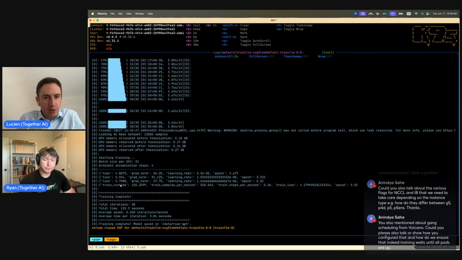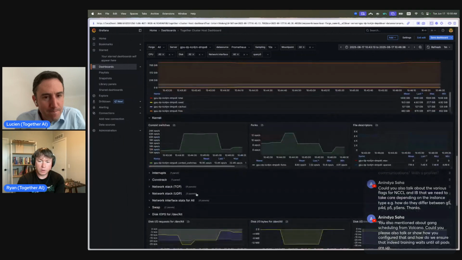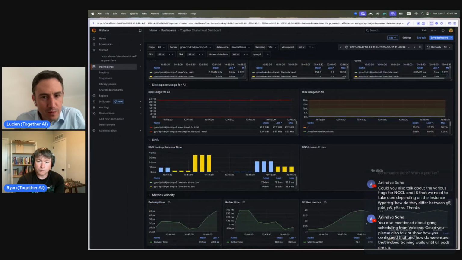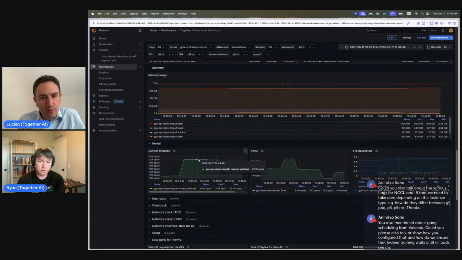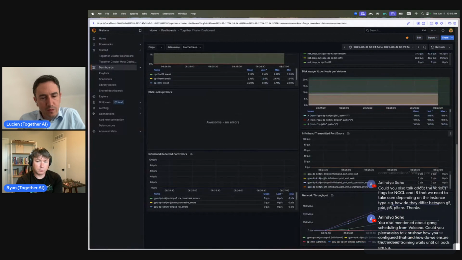Now, would you make a change on the threads, or what would you do here, Ryan, to try to speed this up? Yeah, good question. In our case, I don't see a high level of context switching. I don't see high CPU IO weight, but if we go back to the cluster dashboard, I do see that we have a lot more traffic on the Ethernet than we do on the InfiniBand, which is a bit suspicious. We do have some traffic on the InfiniBand on one node. Why is it only on one node? Again, a bit suspicious.